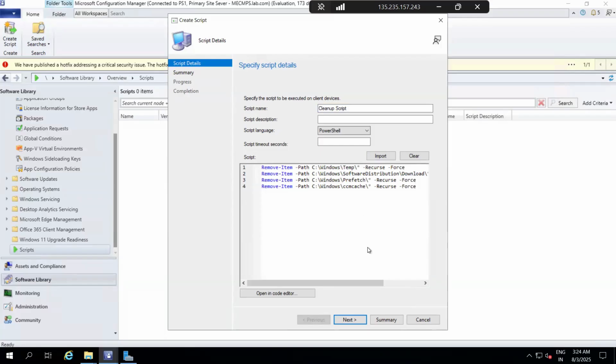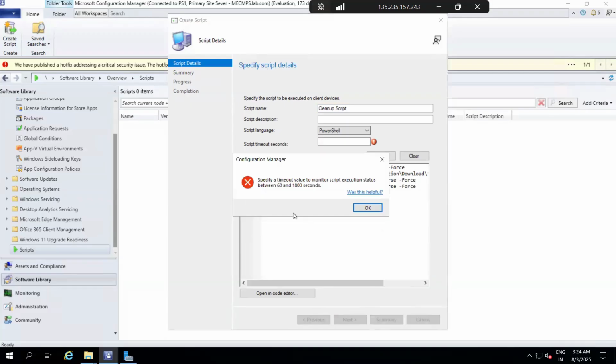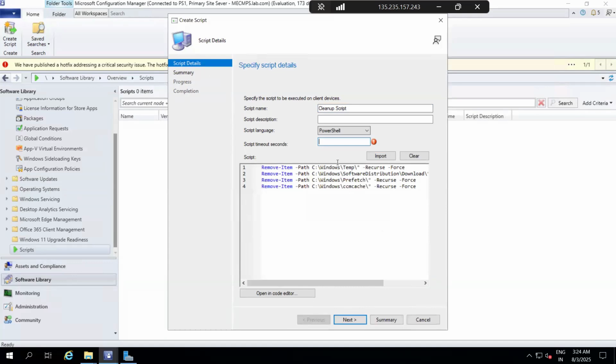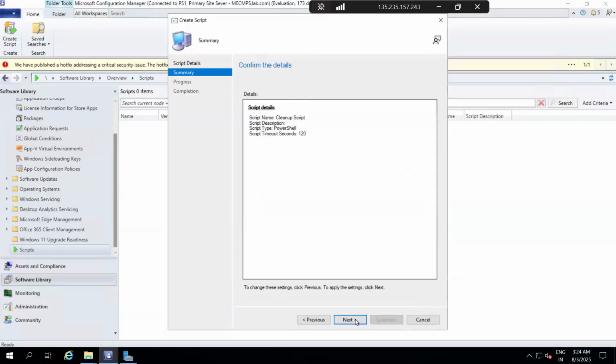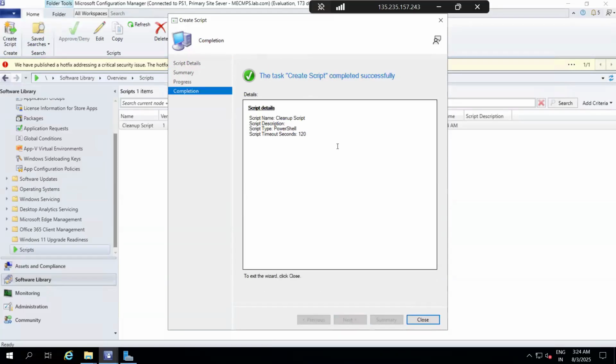Then go next. Timeout monitors the execution status. So the script timeout should be within 120. I'm just defining 120 seconds. Then next, next. That's it.